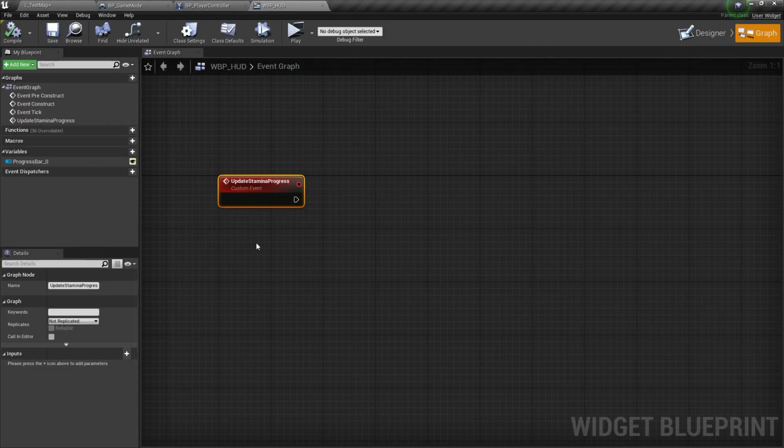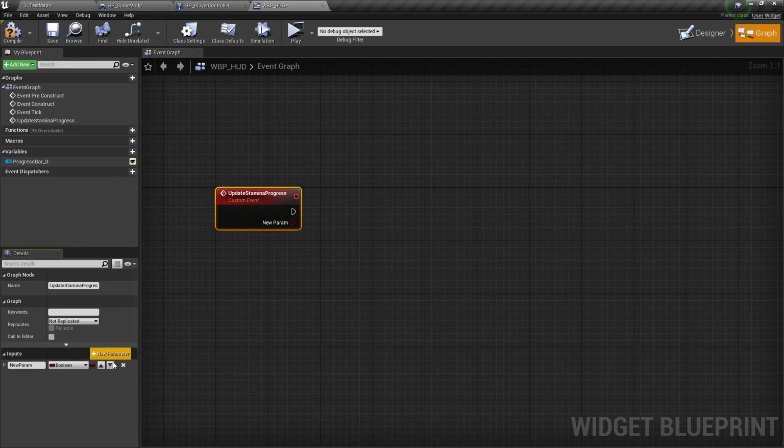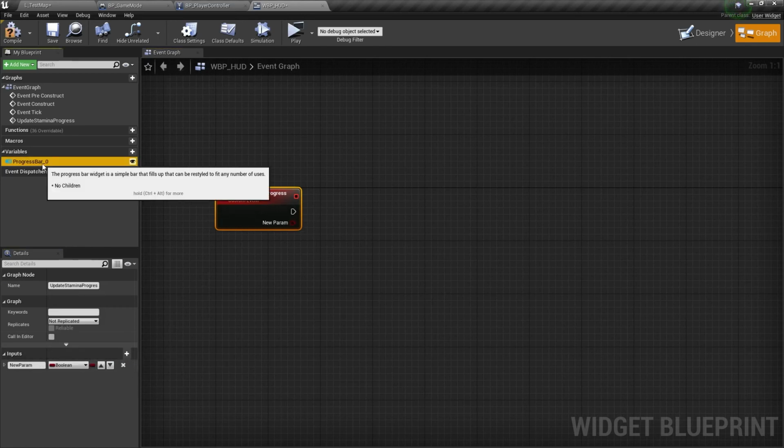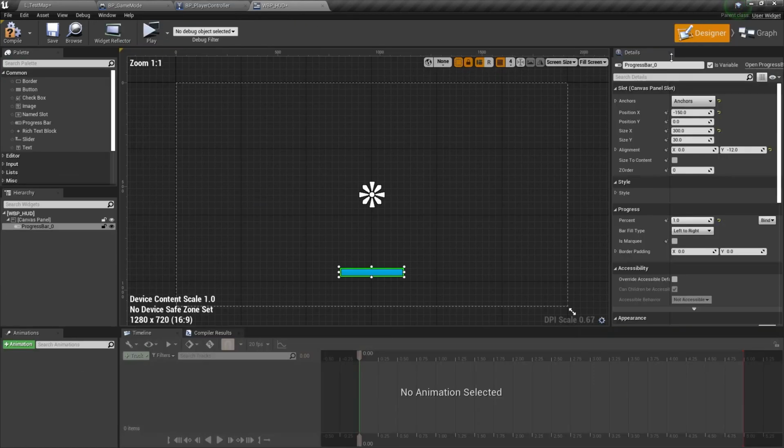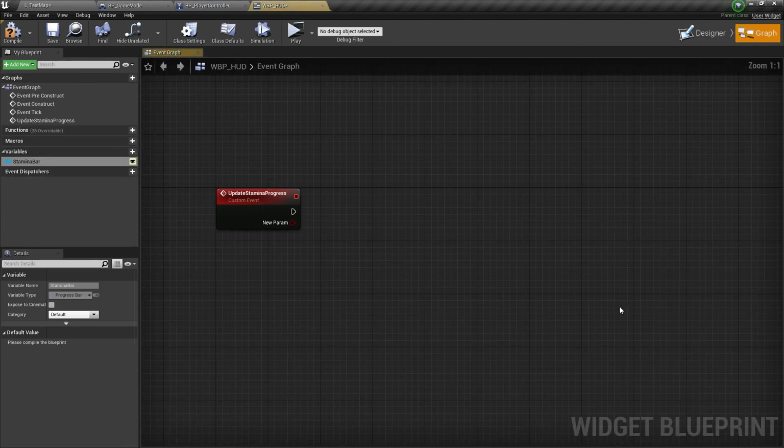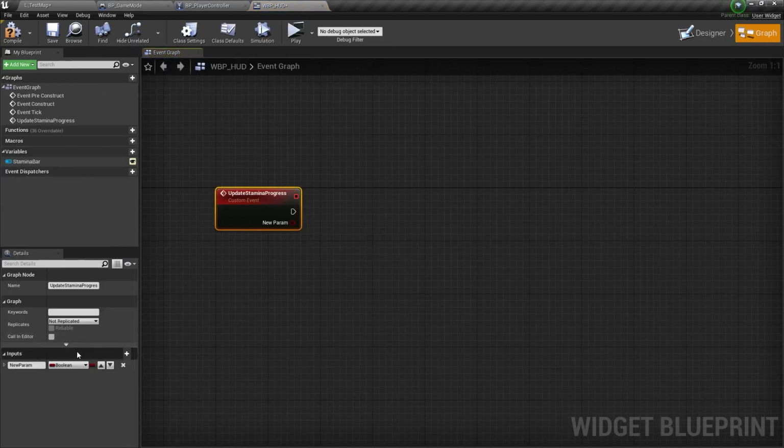But let me first update this value, and we'll fix that right away. So we can call this stamina bar. This has an input that is a float input called the new stamina. We need our max stamina now that I think of.